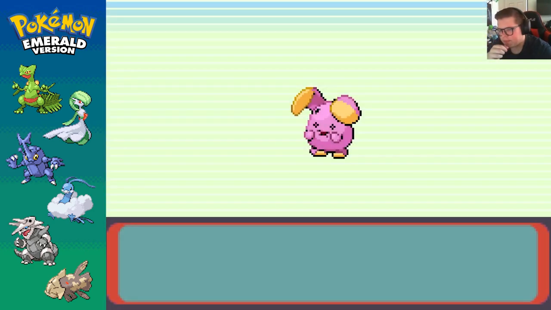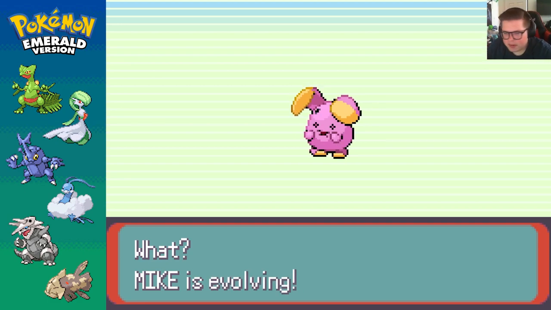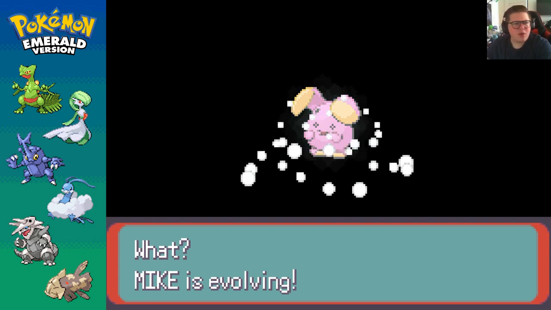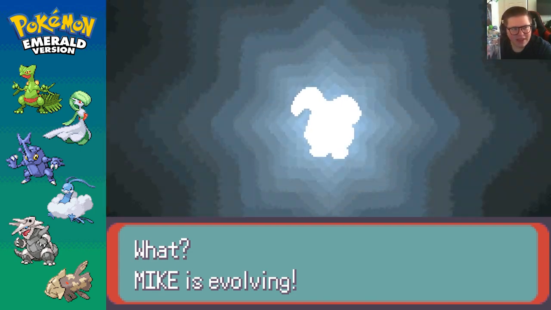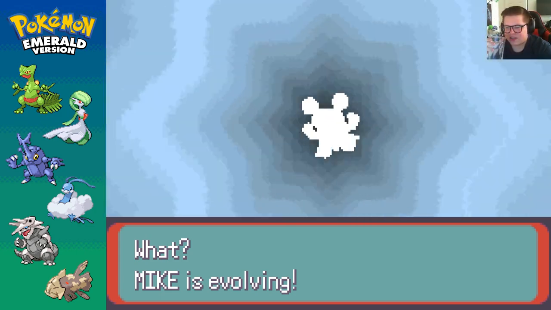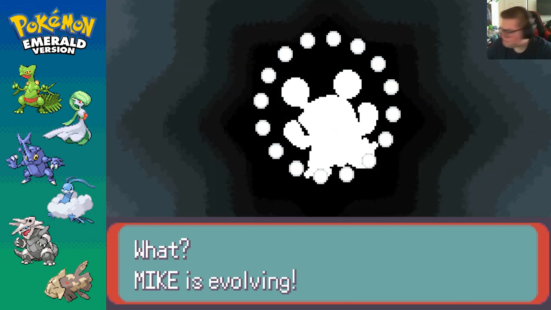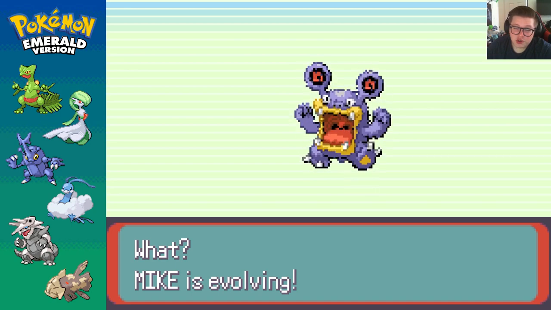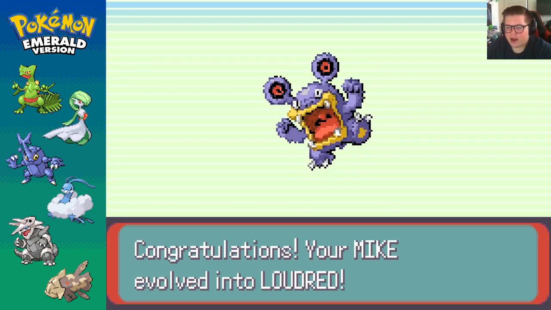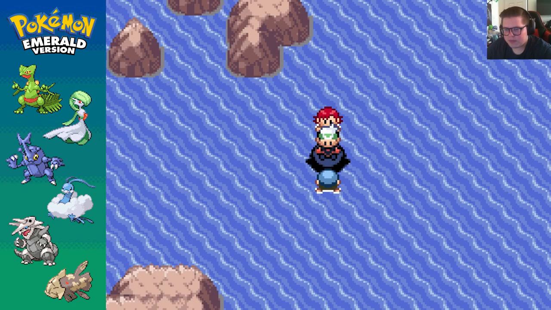Okay, what are we going to do? Oh, Mike leveled up. Okay, Mike is evolving. Here we go, baby. I don't know when his third evolution is, though. He's definitely a little old to be evolving now, because he's in his 30s, but there we go. And funny enough, we could have caught a Loudred earlier, but I didn't want to replace Mike. You know, Mike is our homeboy.